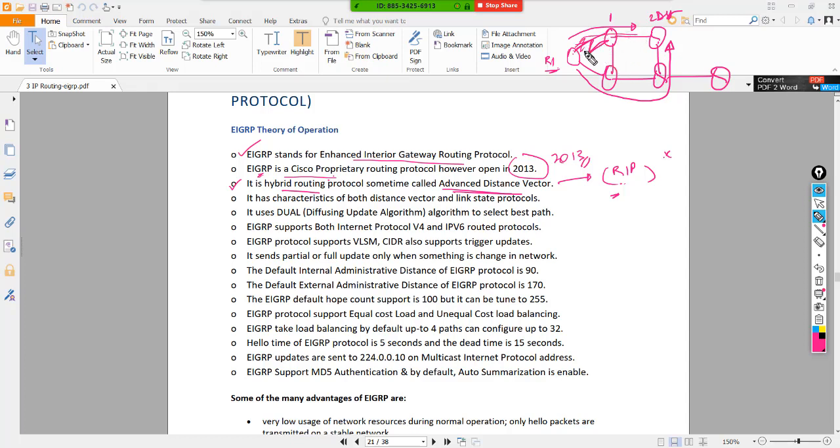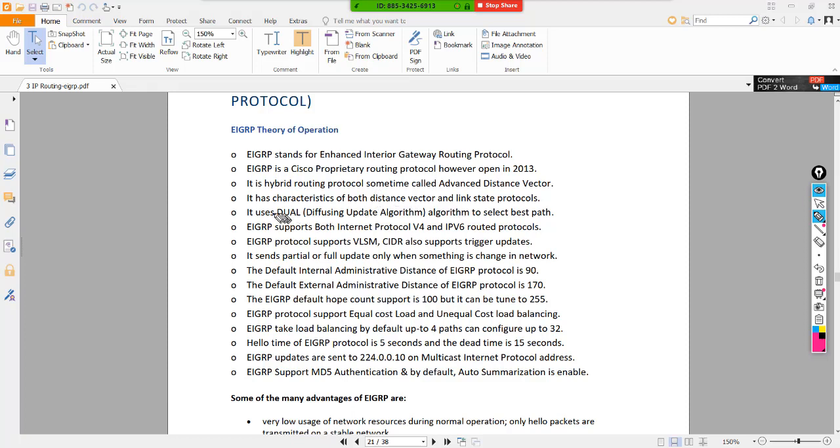But you know, the best path would be the Gigabit Ethernet. Gigabit Ethernet was much preferable, not a serial link. So that's why we call EIGRP advanced distance vector, because it's going to check the distance, but it's smarter. It's going to check the metric of both, and then it's going to decide which one to be considered and which one to be ignored. As I told you about the algorithm, EIGRP follows the DUAL algorithm.